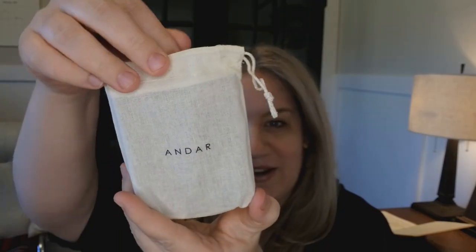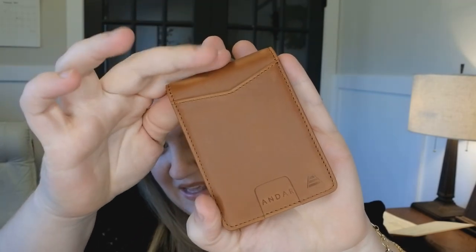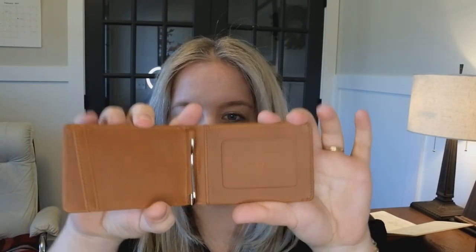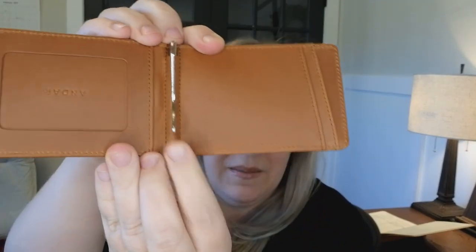It had some more branding. The box opens up that way. I'm just like doing this without realizing I have to show you everything. Okay, here's the dust bag. Oh my. So this is full grain leather, the Apollo, and pretty standard billfold. You have a money clip right here. Am I doing the upside down money clip?